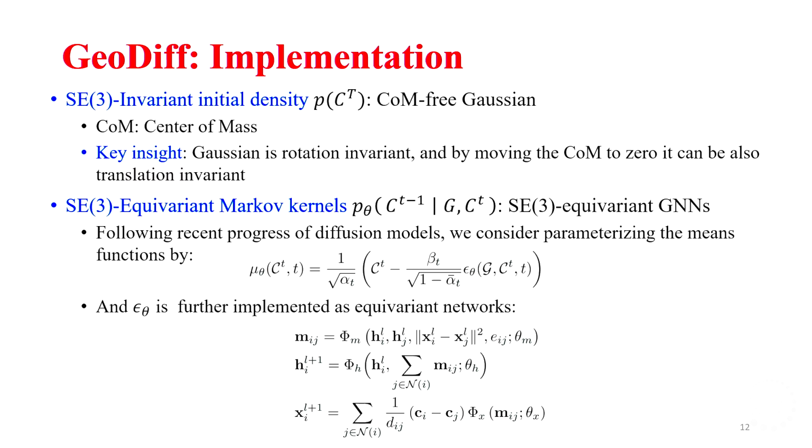To ensure that the kernel is SE3 covariant, we have this network epsilon theta. This network epsilon theta uses the distance between nodes, or between positions. And obviously the distance between atoms won't change if you rotate or translate it. And so this use of invariant inputs from the conformation then allows the final shift of the position to be equivariant with respect to the conformation. And this then satisfies our requirement for being an SE3 covariant kernel.